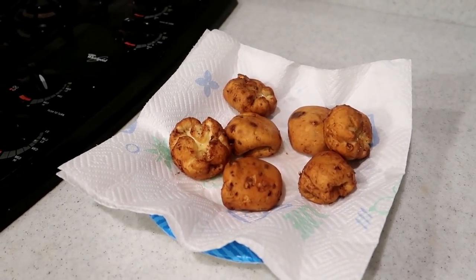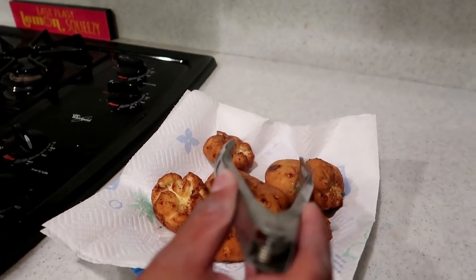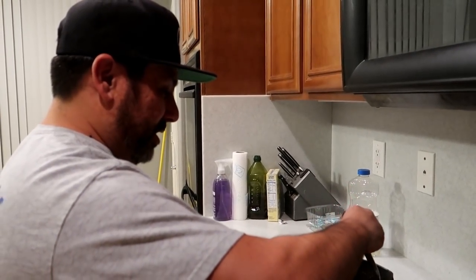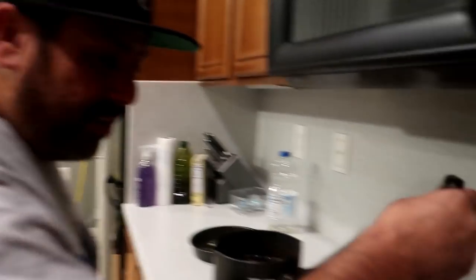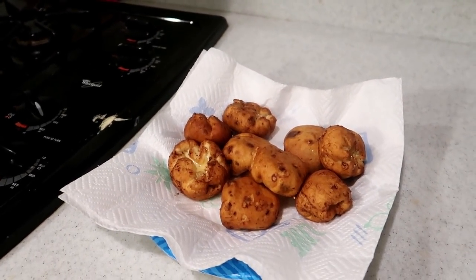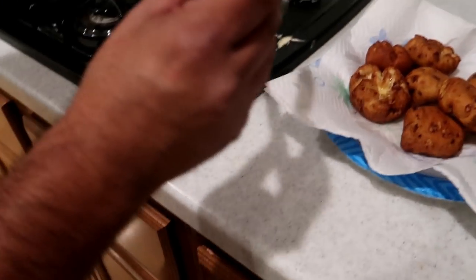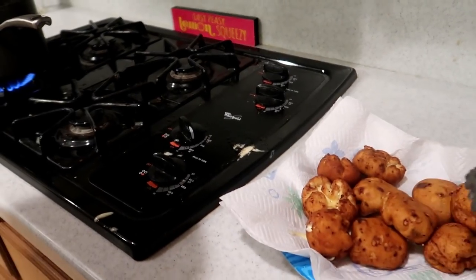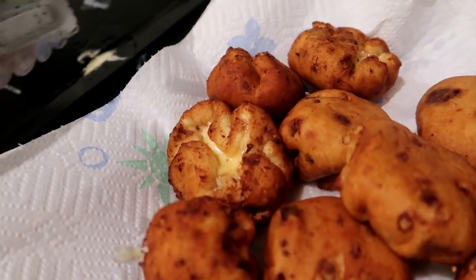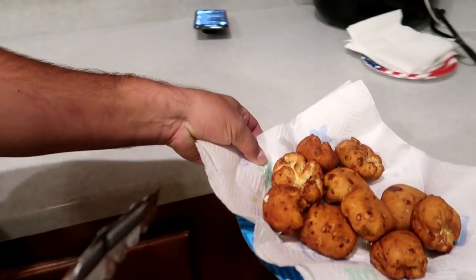Right? And you pretty much put them in the oil generally until they start, it's not crackling on top of it as much. You don't want them to, whoa. Wow, there goes the ice cream. Okay, you've done that with every single one. You see how the ice cream's kind of melted on that one, but you know what? Those look pretty stinking good.